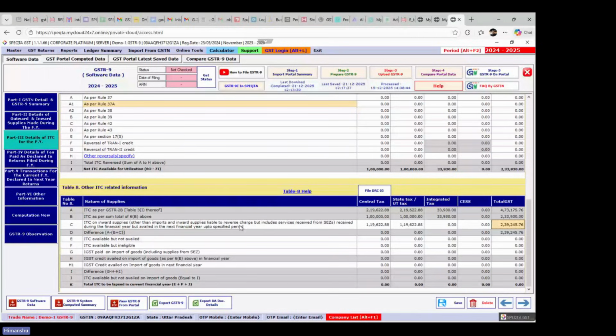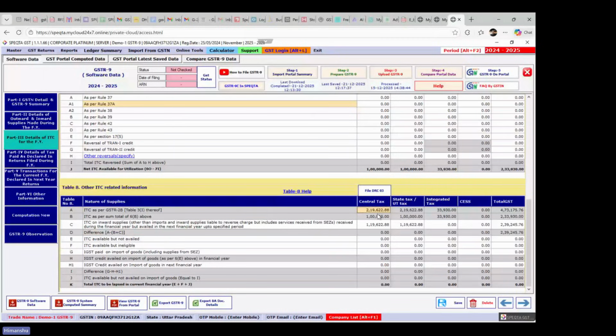Now coming to the next part, table 8A, table 8B that has been completed. Now you will remember that many of the taxpayers received notices from the GST department that you have a difference in table number 8D. So 8D was calculated from the 8A minus ITC claim minus ITC carry forward in the next year.